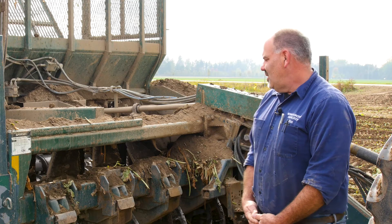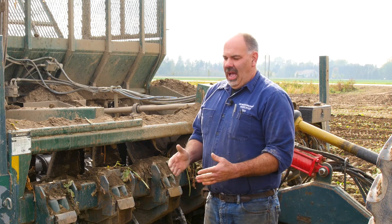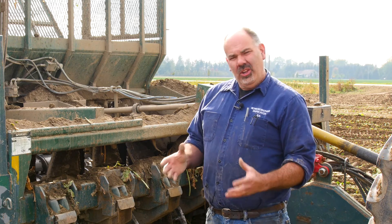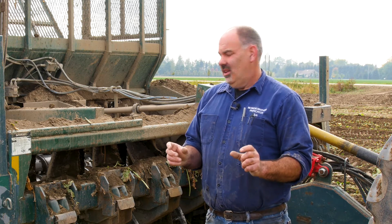I'm Ken Richman. I was asked today to go over the tuning of a beet harvester, and we're going to start on the front of the harvester with the lifter wheels. We plant 22-inch rows, so we like a nice tight pinch point. For wider row beets — 30-inch rows — you can be a little bit wider. In narrow rows with thick beets, we like to be somewhere around an inch and a half to an inch and three-quarters. For wide row beets, we like to target an inch and three-quarters to two inches. We're talking about the narrowest point of where the two lifter wheels come together.